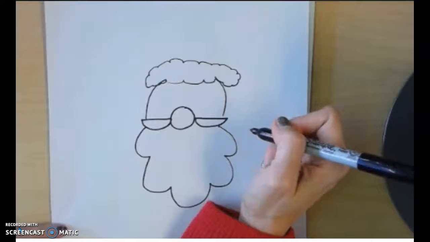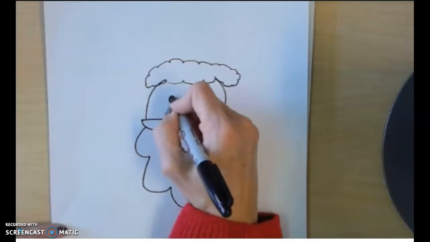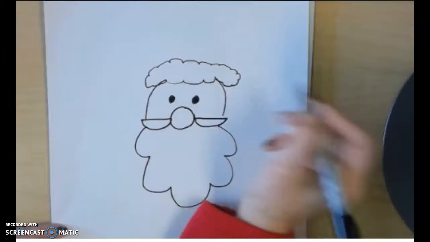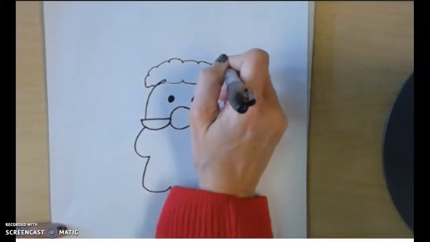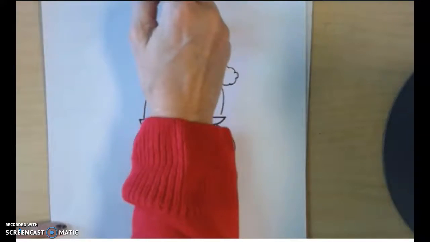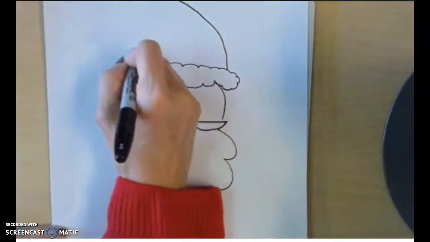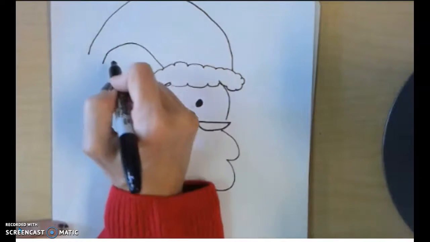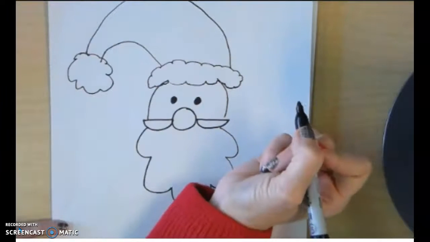Now, under the clouds, we're going to do 2 filled in circles for the eyes. And the cloud, we're going to draw a line up to the top of the page. And my page actually is a little higher, so I'm going to make him go over here. And do the same on the other side. And I'm going to bring mine down a little bit and bring this down and add a big round bumpy cloud to it.